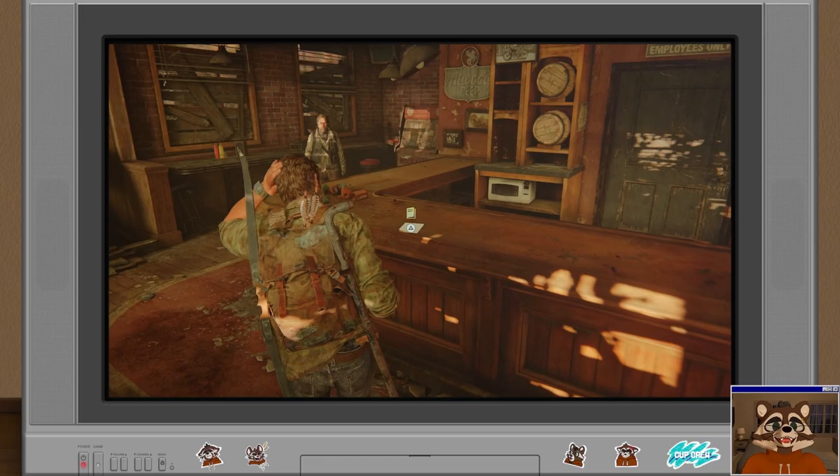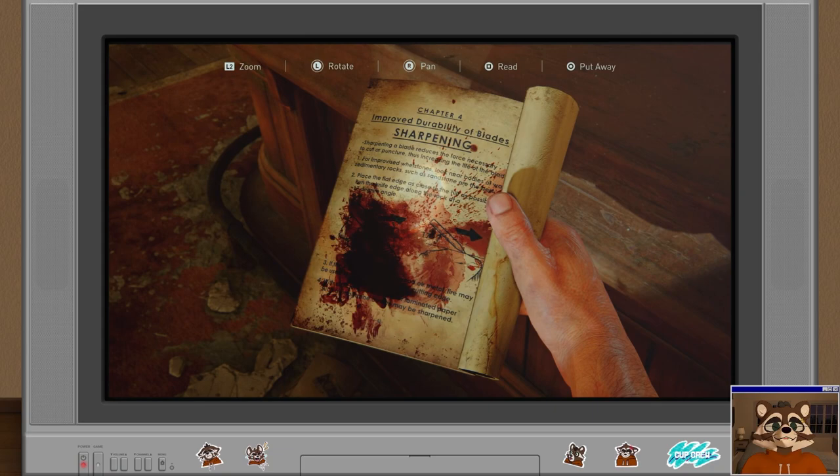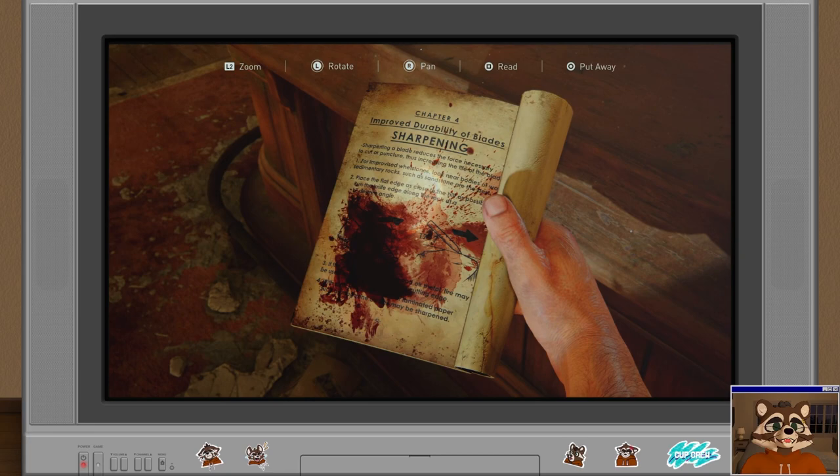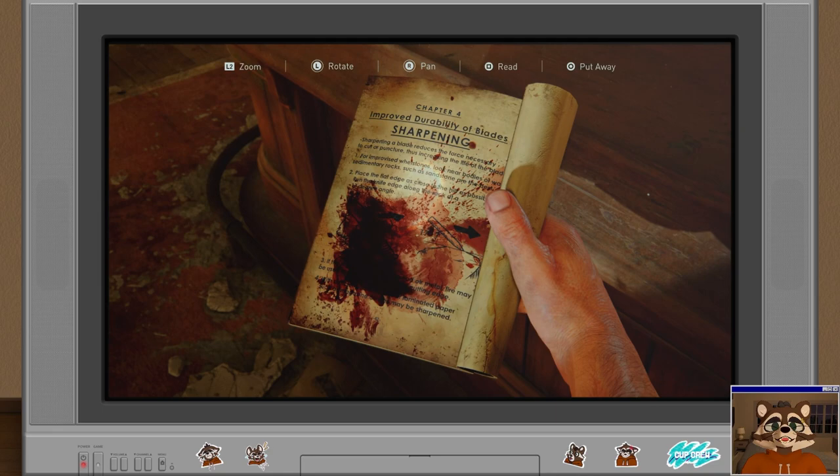Improved durability of blades. Sharpening. Sharpening a blade reduces the force necessary to cut or puncture, thus increasing the life of the blade. For improvised whetstones, look near bodies of water. Sedimentary rocks such as sandstone are the best. Place the flat edge as close to the hilt as possible. Run the knife along the rock at a 17 degree angle.